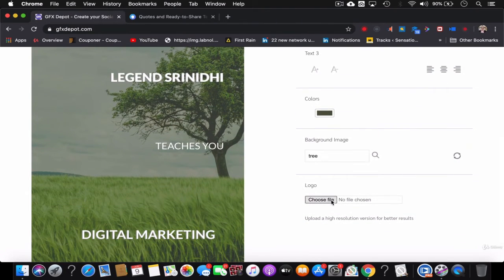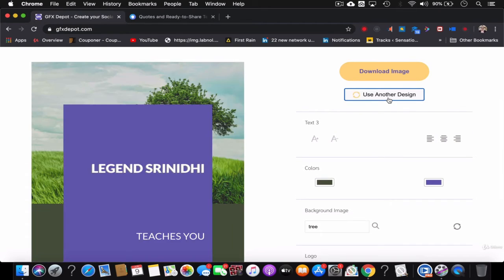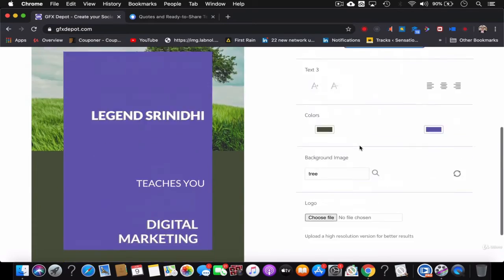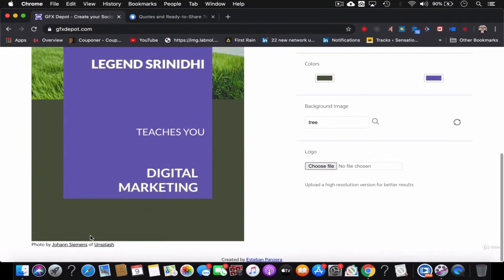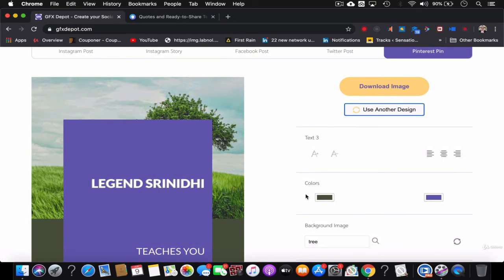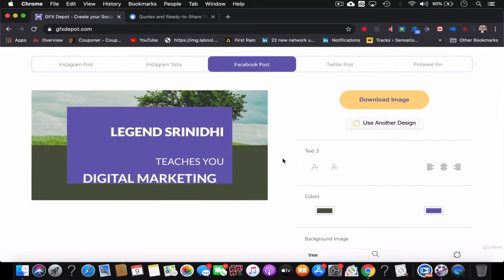So logo, I already told you, you can choose a logo. If you want to use another design, just click on the design and it'll change the design for you like this. Amazing, right? And yes, that's about it. It's the fastest way. It's powered by Unsplash also, where it searches from images that are in Unsplash, and you can just love it to the fullest potential.